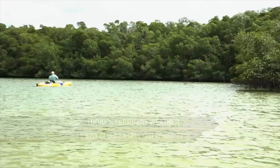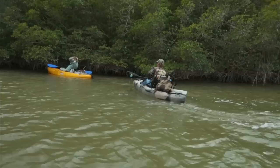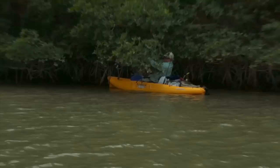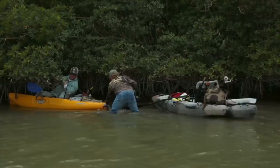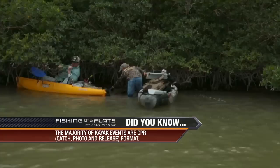Go around the other side of the boat. Here, open your bail. I did. Billy, you gotta help me, buddy. Where's he at? Feel the line. Get it out from the rudder. Right, man. Hook off. All right, you're good. Get me out of the woods here. Okay. Easier said than done.